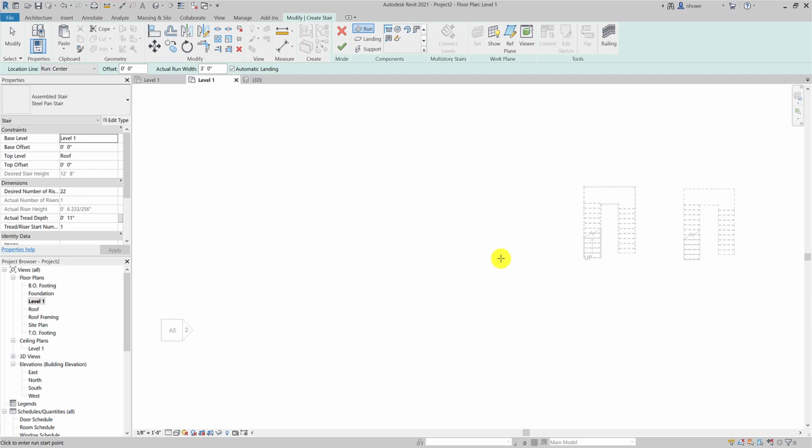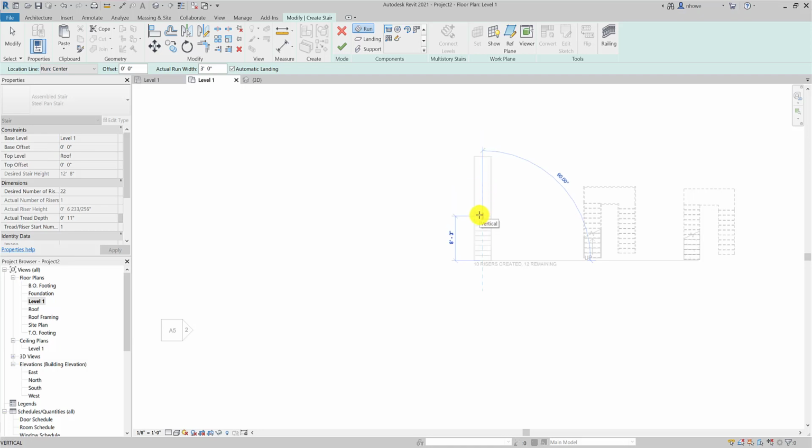Where you start is where the bottom tread will be, and then you'll be going up from there. And you define what level you're going to be going to. In this case, I only have a level 1 to a roof, so that is a height of 12'8". You'll go from level 1 to 2. So if I go all the way up, it's told me exactly how many risers I need. You can see that 22 risers created, 0 remaining. So that's just kind of a basic stair with a traditional rise.